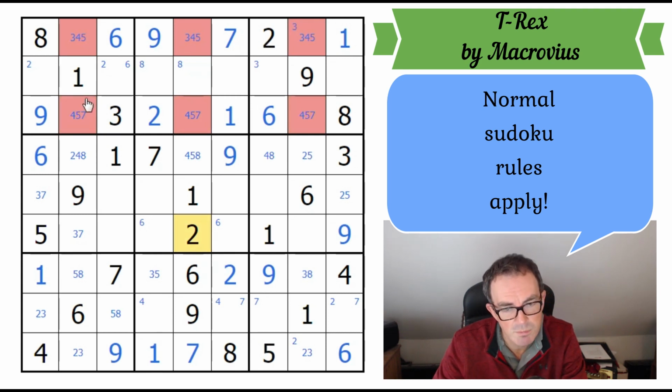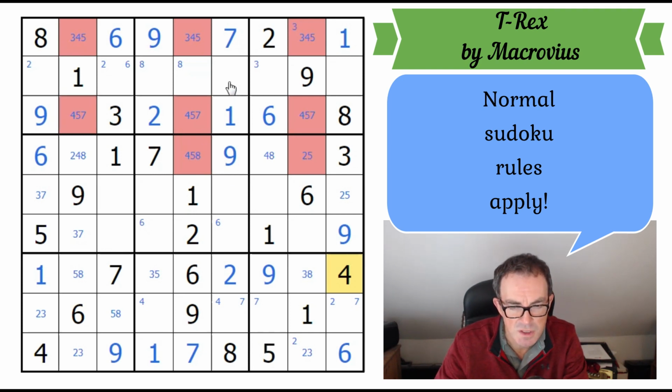So we just need to find one more row of the grid where the 5s are locked into exactly these 3 columns. Now, what about this one? That's no good because the 5 is offset here. What about this one? Well, actually this works because the 5 can only go in those 2 squares. So again, we've got a swordfish on 5s. We know, therefore, that the 5s in column 2 will have to appear in one of these 2 cells. The 5s in column 5 will have to appear in one of these 3 cells, and the 5s in column 8 will have to appear in one of these 3 cells.